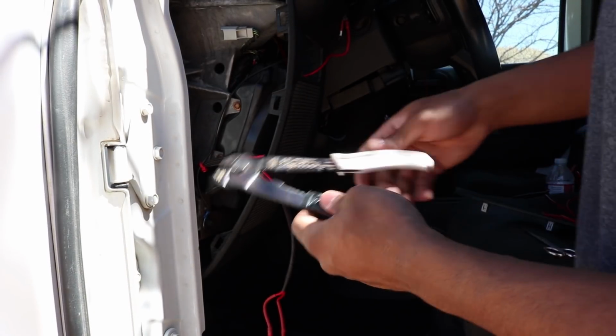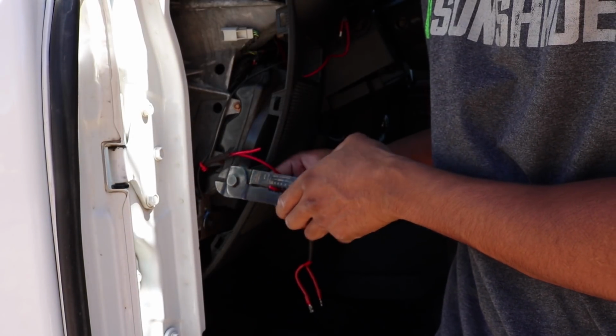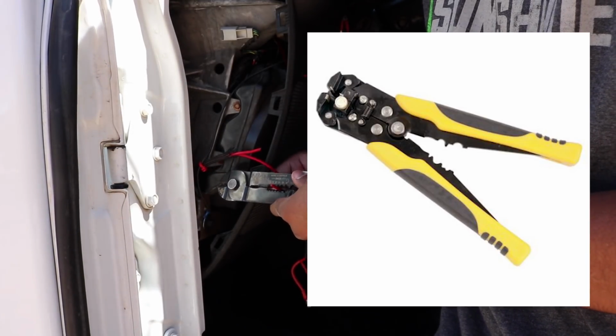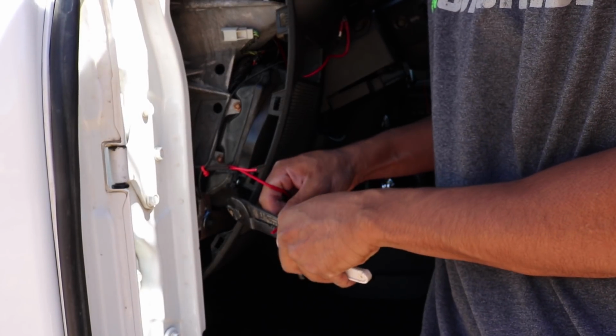So I'm going to get my world famous wire cutter that everybody hates and suggest I get a really fancy one, like one of those really crazy cool ones. But your boy ain't got the guap for that.